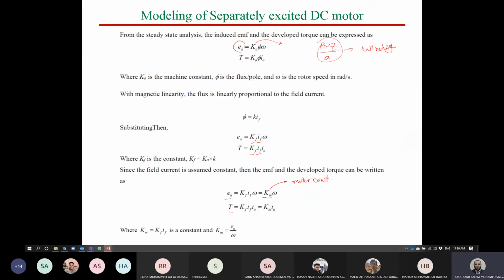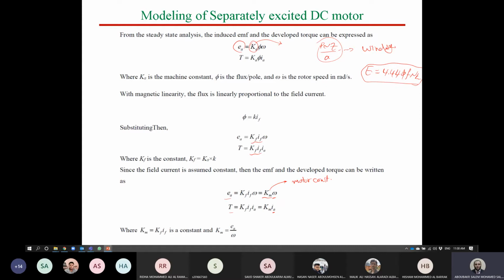And the similar equation for that in AC machine we used before, which was, as you remember, E equals 4.44 multiplied by phi F n K winding, like that. You remember this equation in AC? This is the EMF in AC, and here this is the EMF in DC motor. Okay, so all of the parameters here are included in the variable K. So finally, we have here two equations now, guys. Motor constant multiplied by omega and motor constant multiplied by current to represent EMF and torque.